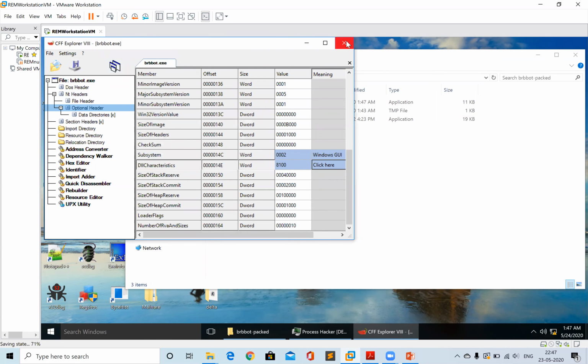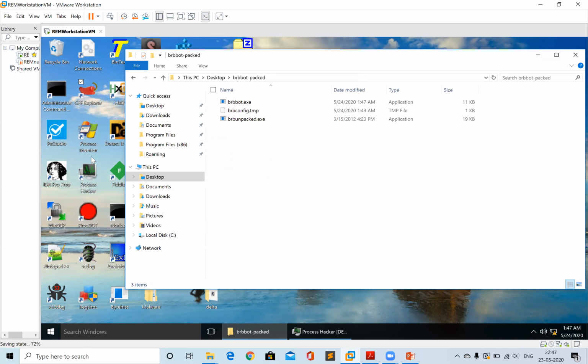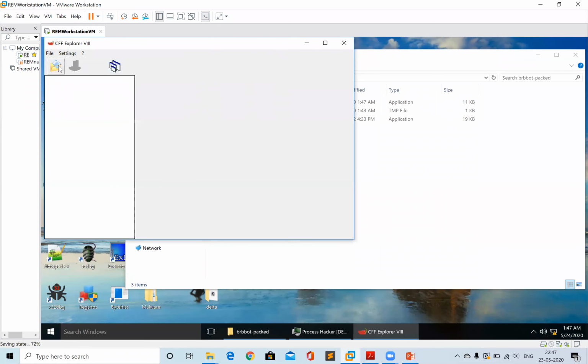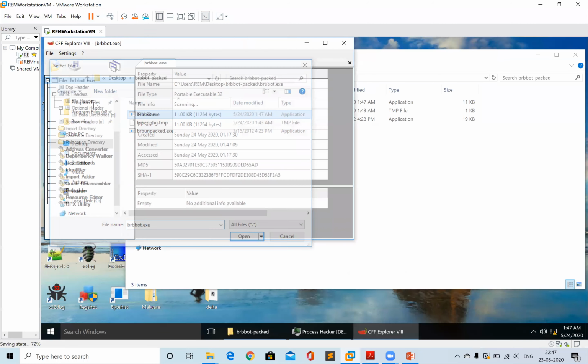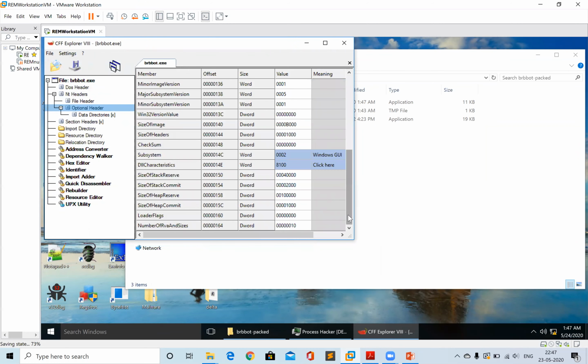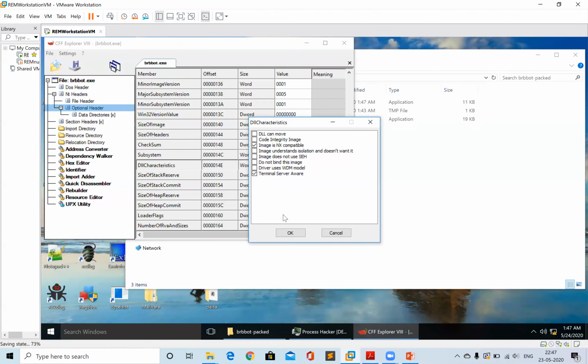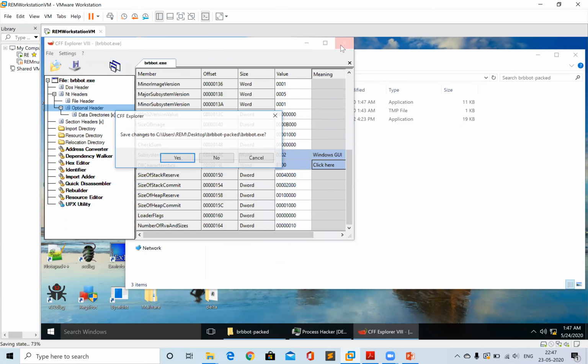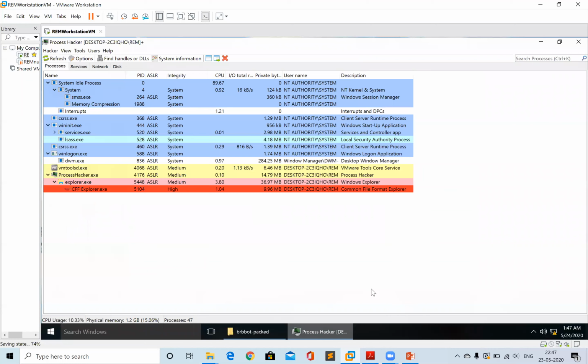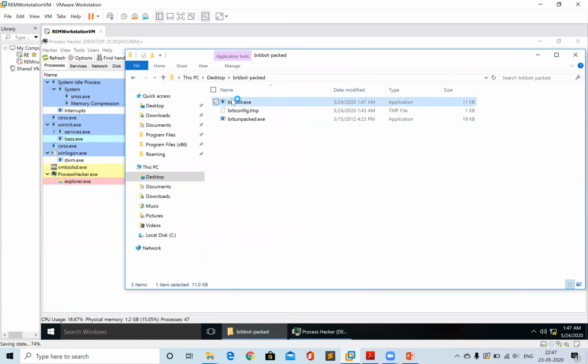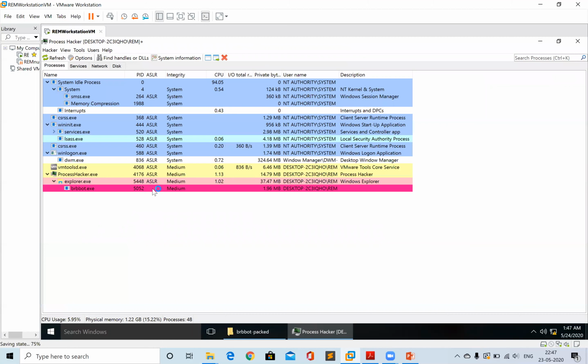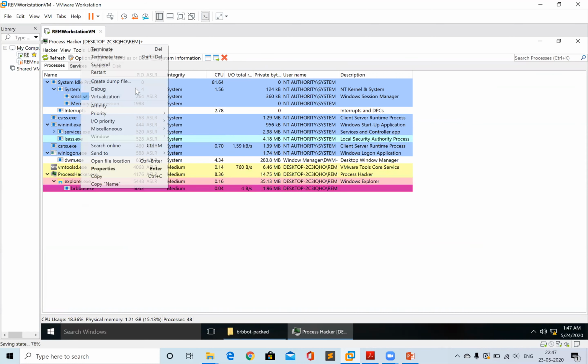Yes. Okay, and now let's confirm that it is actually done. So let's open that software again, go to the optional header, go to the click here, and you can see it is unchecked now. So we are confirmed, and now let's quickly confirm that ASLR is unchecked. So let's start Process Hacker again, and let's run the malware, and you can see now that the ASLR flag is not here, right? So now we are confirmed that the ASLR protection is not active for this malware. Okay, so any questions still now, guys, from any of you?